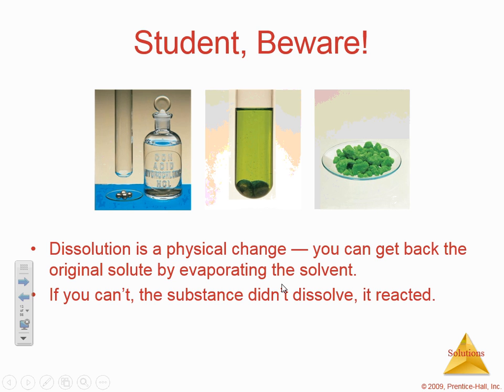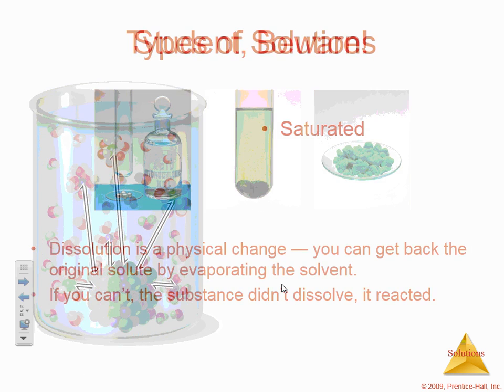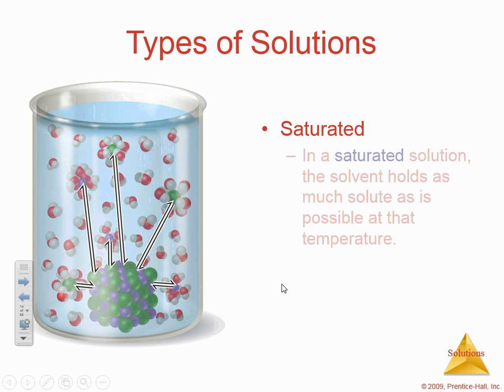So if something simply dissolves, you're going to be able to evaporate the solvent and get it back. However, if you evaporate it and don't get it back, then you had a chemical reaction occur. So something to be on the lookout for. So just a little heads up there.